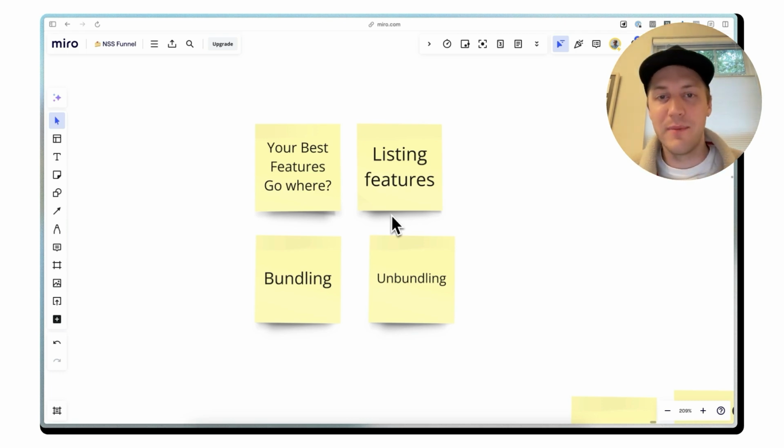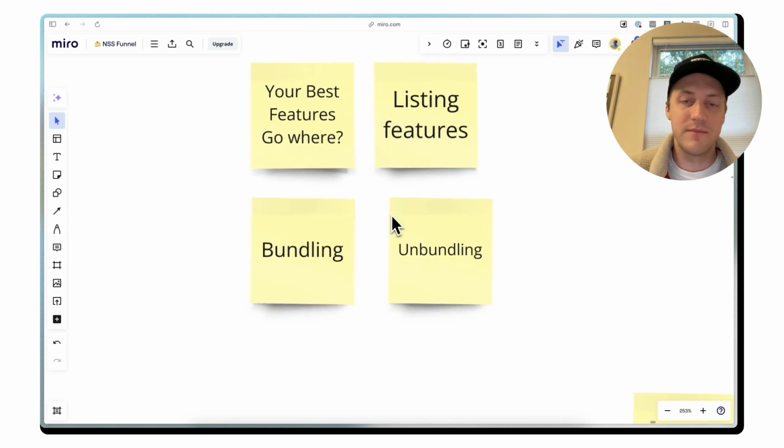Because if you give away your best stuff in the free plan or in the basic plan, then down the road, when trying to increase ARR or get people to buy higher up or sell them on a higher plan, the higher plan might not be attractive enough, because why would I buy it? All the best features are down below in the basic plan.